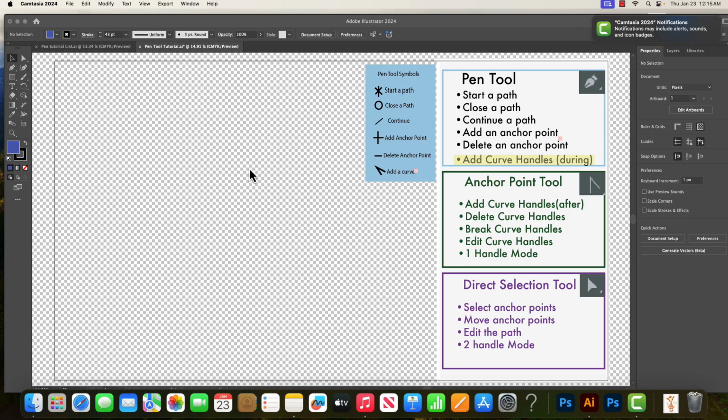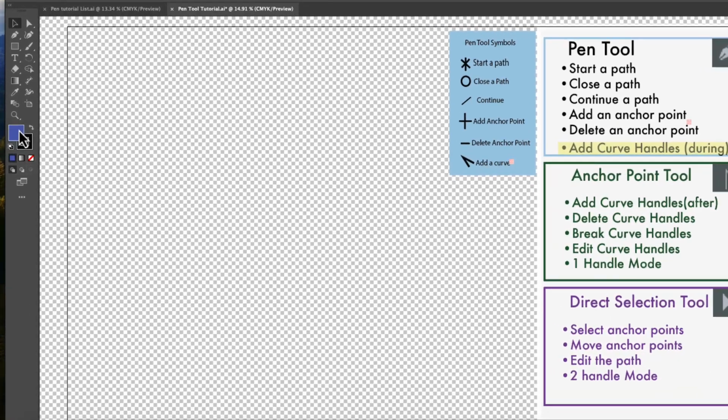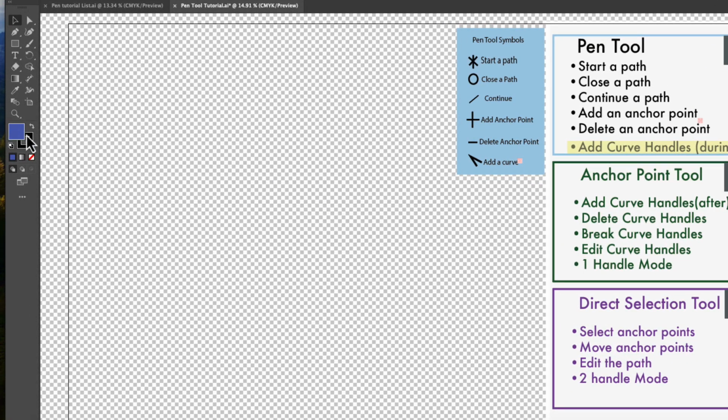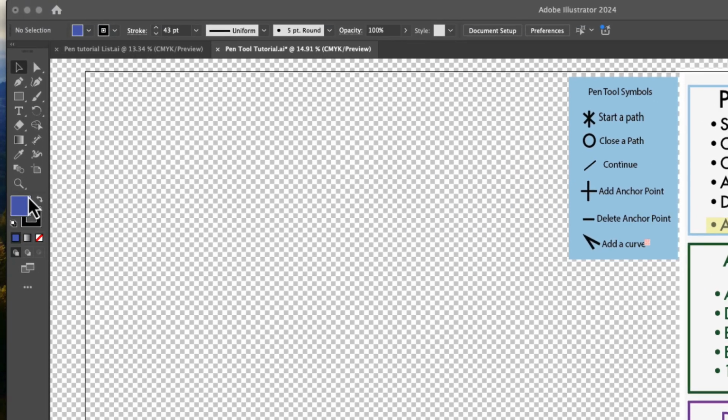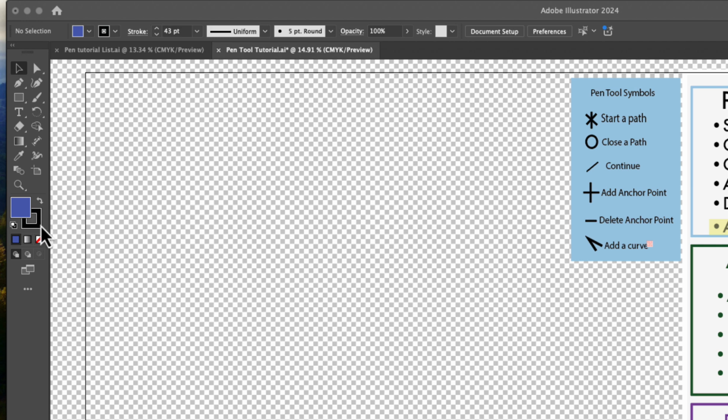Okay, but before we get into the straight line method, I want to take a look at our setup on our canvas here because it's important when you're using the pen tool to know what you have going on over here in your swatches. These swatches are going to determine whether or not the path that you create using the pen tool has a stroke and a fill, or I'm assuming you could just have a fill and no stroke. So let's take a look at what this looks like. We have a stroke and then we have a purple fill.